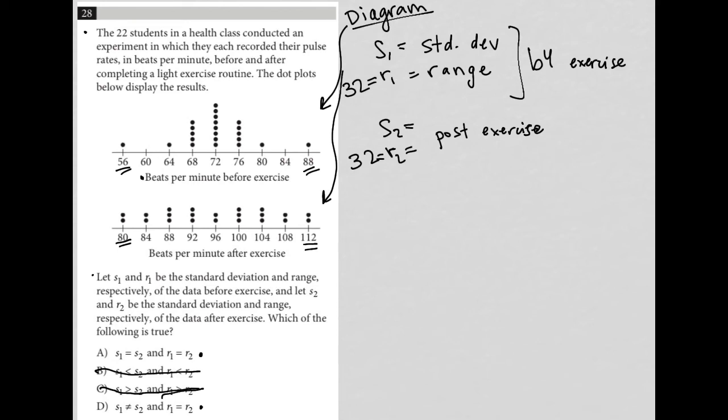Okay. So that's useful to know. So now the standard deviation. Now, standard deviation is something that can be calculated, but it's also something that we can visually kind of get a sense of. The standard deviation, basically, from a conceptual standpoint, is just how far apart are the values away from like a central or a mean value. So it looks like, for instance, that most of our values for before exercise are concentrated here at 72. The next highest beats per minute before exercise are right next to 72, right? They're four units away. And then we have a few stragglers, right? So there's not a lot of deviation away from the mean here.